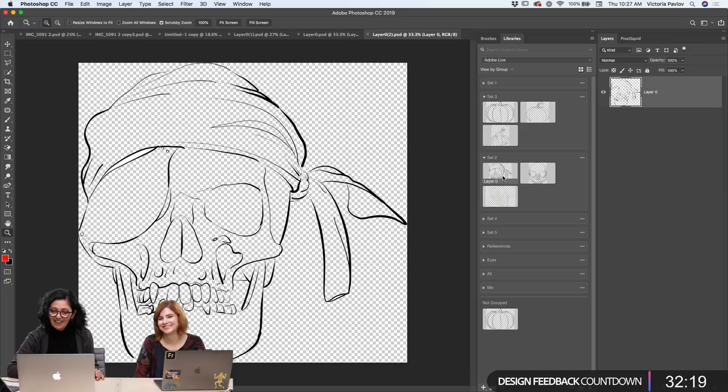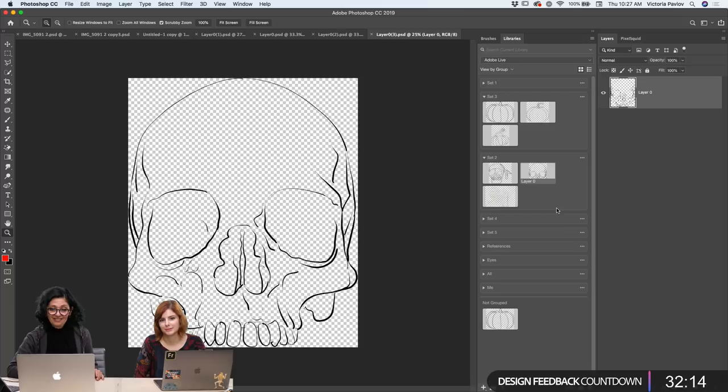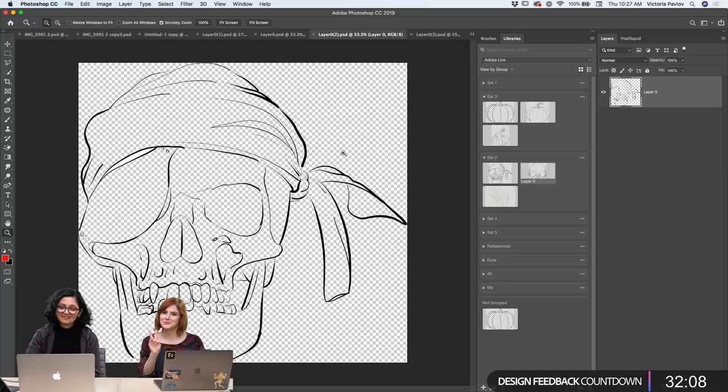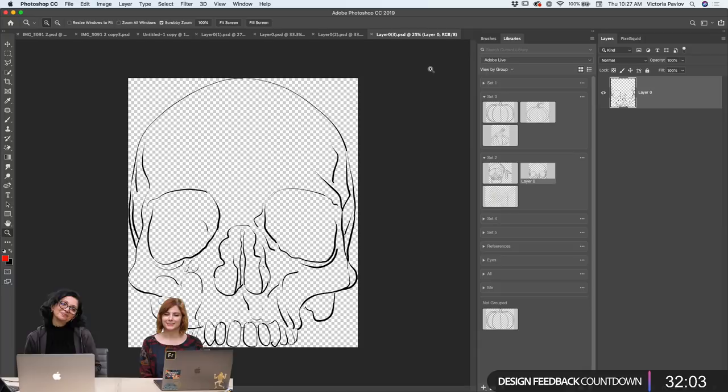What do you prefer, this one or this one? Okay, so this time pirate skull is one, and then regular skull is two. Yes. So everyone vote on your favorite. It's up to you guys. And I won't mess up which number is which this time.